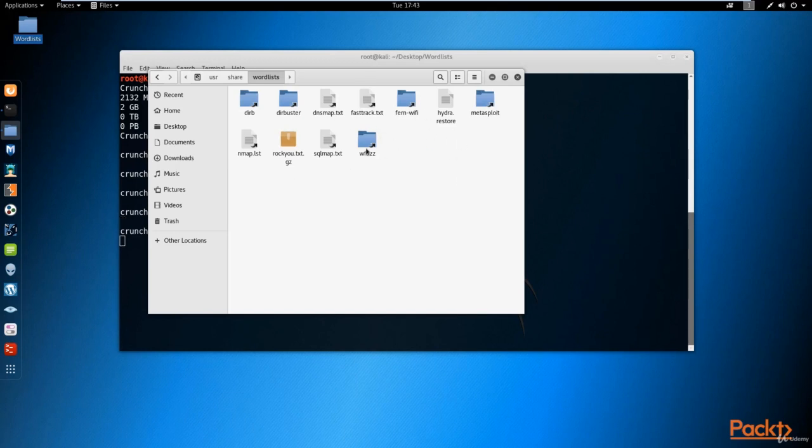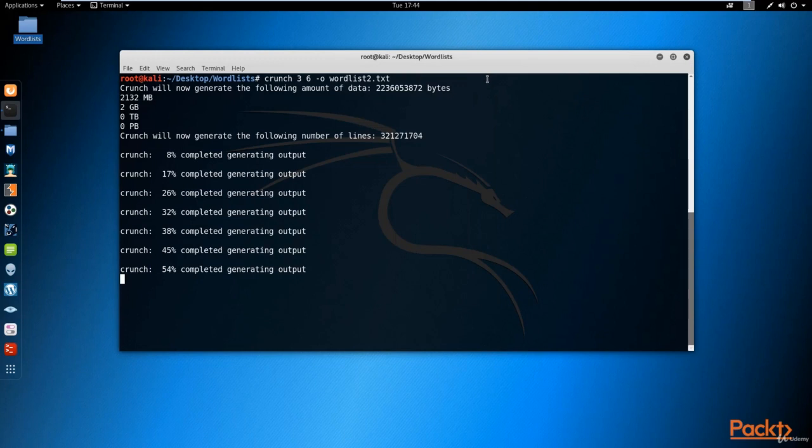Now, the thing with these word lists, more specifically the RockYou word list, is it contains leaked or stolen credentials, actual passwords. It actually contains passwords that were leaked or stolen from a website and then were released to the public. So this is why these word lists are considered much more powerful, because they actually contain real password combinations that are likely to get you into a system. Now, by default, using something like Crunch is like shooting in the dark.